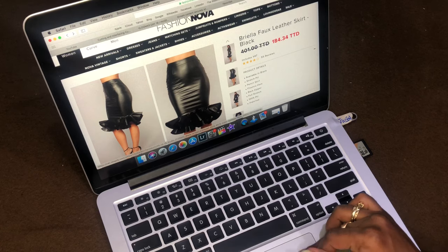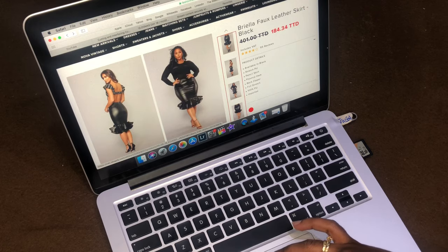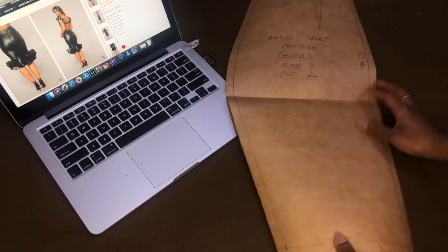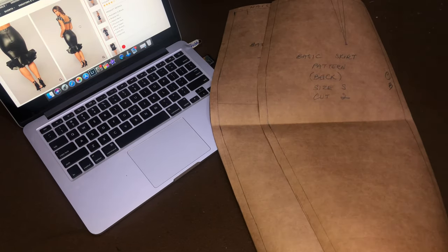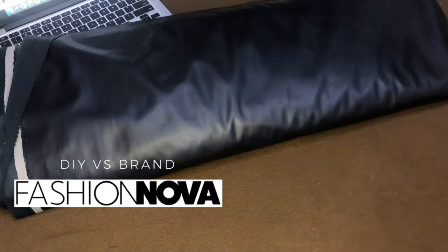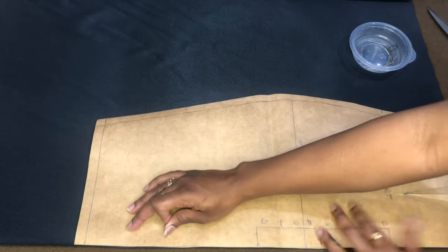At first I wasn't sure exactly how I was gonna handle this skirt, because leather isn't a regular fabric — it's not a woven fabric, it is a synthetic skin. The way we stitch full leather or leather in general is very different from how we would stitch regular material. In this video I'll be showing you guys how to construct this skirt. I'm just gonna lay out my full leather fabric, lay out my pattern pieces, get those cut out, and then we're gonna start construction.